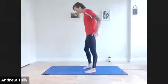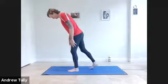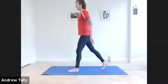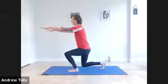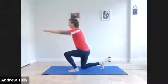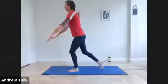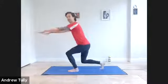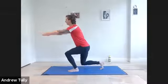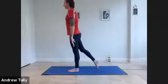Brilliant. Okay, so I'm just going to do a little single leg version of a squat. So I'm just going to keep my left foot forward, my right leg back. Staying up nice and tall. And I'm going to drop my back heel down to the mat and stand up through my left foot. Okay? So I'm keeping my body weight forward all the time through my front leg, as I drop my back knee to the mat. See the way I'm doing that? So I'm staying forward over my front foot, and I'm just dropping my back knee to the mat. Two more.